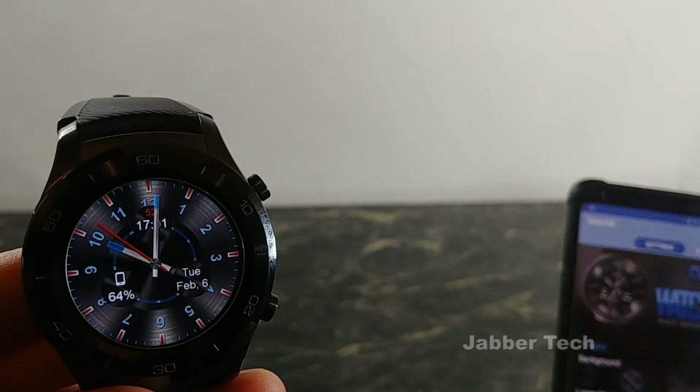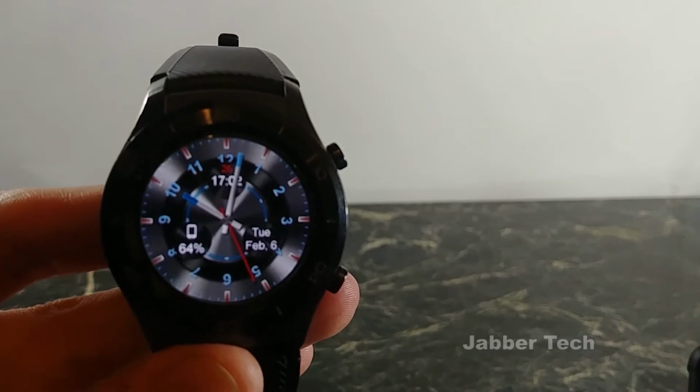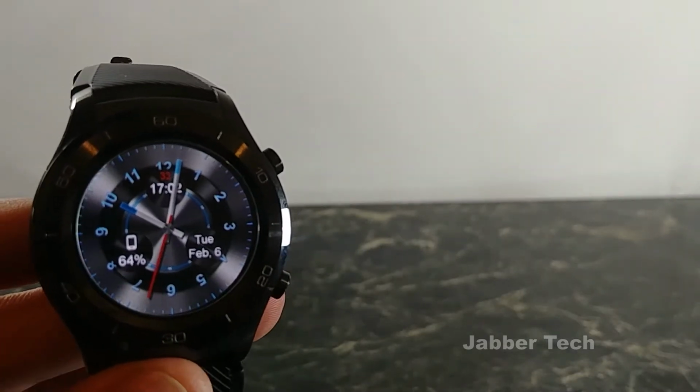So overall, you have some nice options here. Now that we took a look at the different backgrounds, there are also some markers that you can choose from. And let's cycle through them. If you don't want any markers, you can definitely disable them, and all of them will turn off.